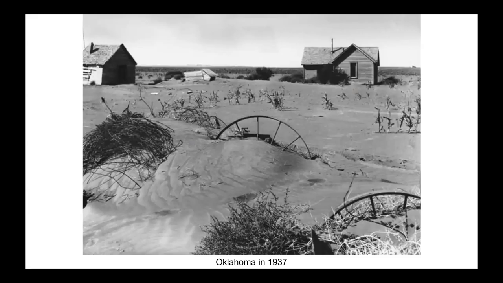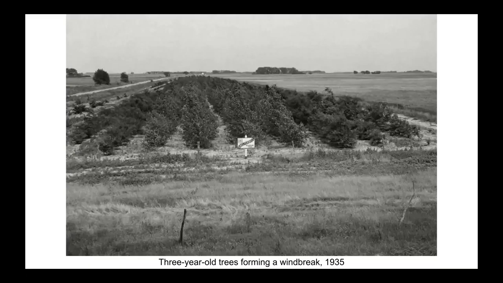It was a terrible time to live in that area. It was like living in a desert, which you would not think there's a desert right there, and there isn't. So the federal government had to get involved, and they planted a lot of trees. You can see there they planted some trees. Those are three-year-old trees to stop the wind and hold the soil in place. They started that in 1935 and continued doing that. One project had the federal government overseeing the planting of 200 million trees in a 100-mile-wide, 1,000-mile-long barricade designed to stop the wind erosion. And it did work.